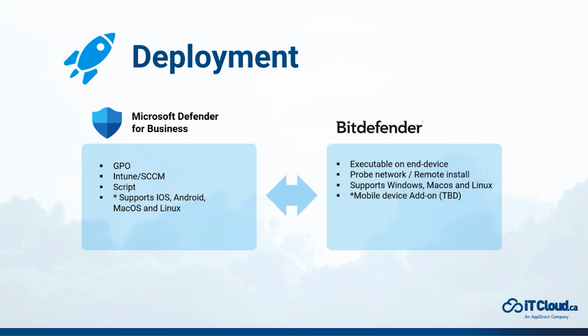So in essence, when you go with Defender for Business, you're not actually deploying anything. You're activating something. You're just telling your Windows device, hey, from now on, you're pushing your telemetry to the cloud so I can monitor centrally. Plus, I'm going to give you what settings I want and push that back down to you, and that's what you're going to set. So you're basically just enabling a service.